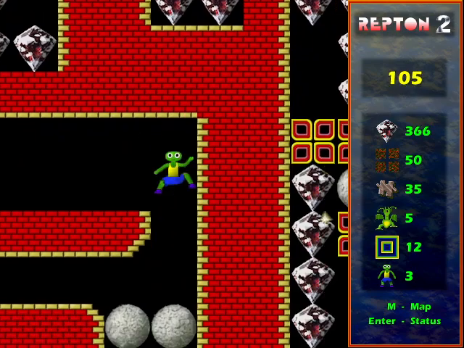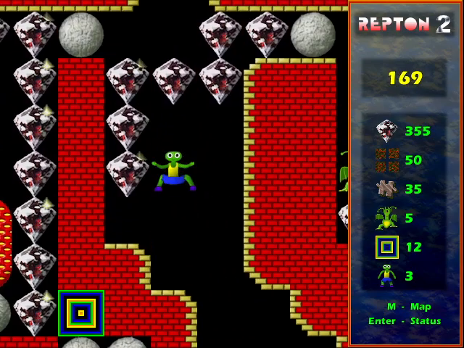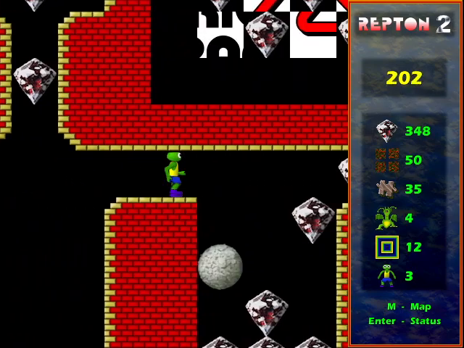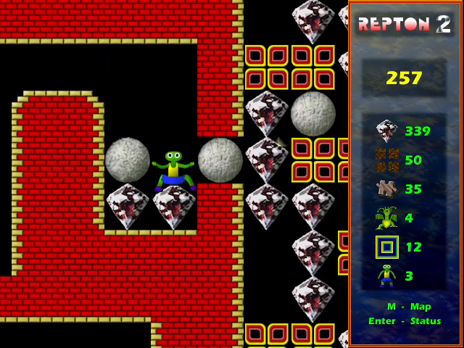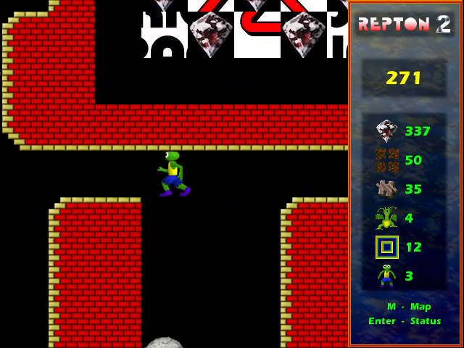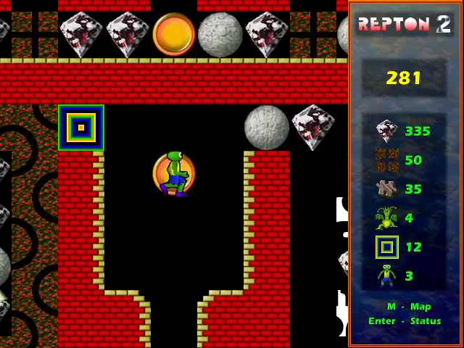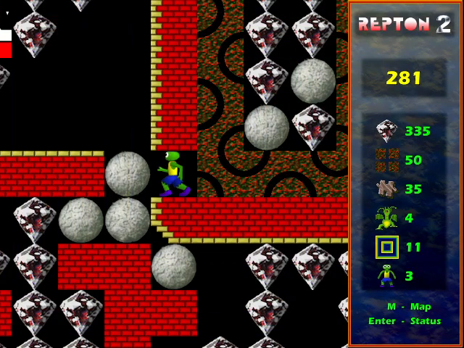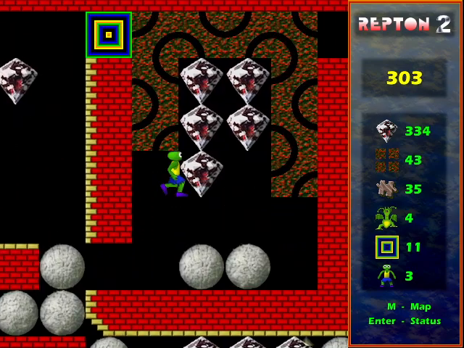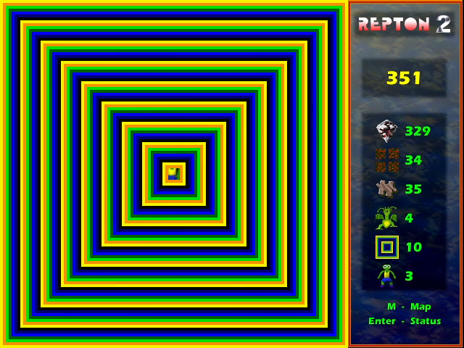So you can just see there the egg has cracked, and when we get up here it's hatched into a monster. And that was easy enough to deal with by pushing that rock onto it, which is the way that you deal with monsters in Repton. The orange circle is a save point, so if you make a mistake you can reload the game and continue from that point instead of having to start again from the beginning.